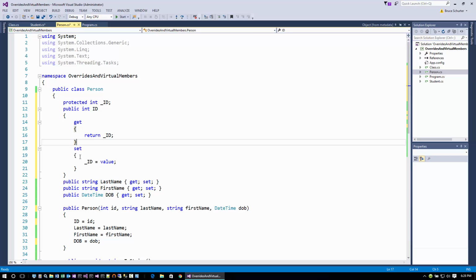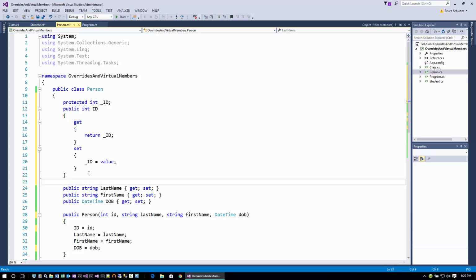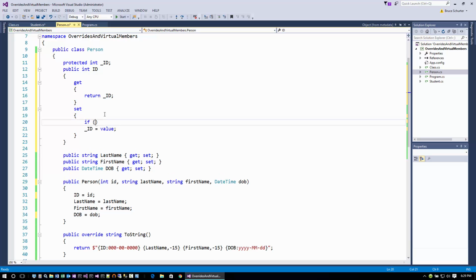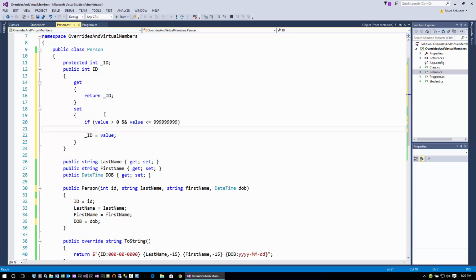We also, now that we have the capability of doing so, probably wish to make sure that this value being passed in is within some legal range. So we will add an if statement and say if value is greater than 0 and value is less than or equal to this value, then we allow for the assignment.